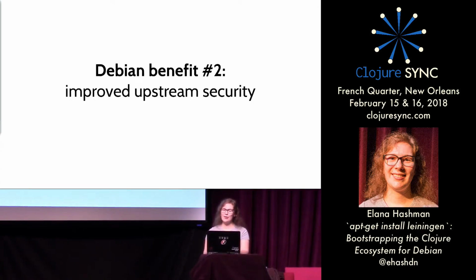A bad configuration default in Maven Wagon disabled all SSL certificate verifications on HTTPS requests. What this means is that if you open an encrypted connection, you don't bother to verify you're talking to the right person, so if an attacker hijacked your connection and sent you malicious code, you'd have no idea. So, kind of scary. I freaked out thinking that this meant for 4 years, you would not have been able to trust any dependencies you downloaded via HTTPS using Leiningen. That would have been terrible.